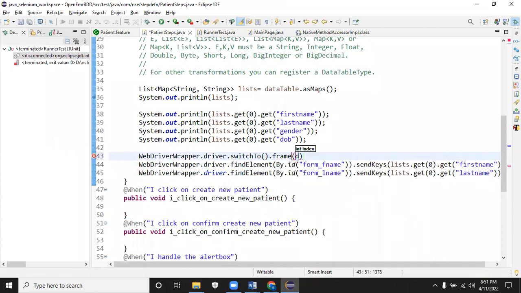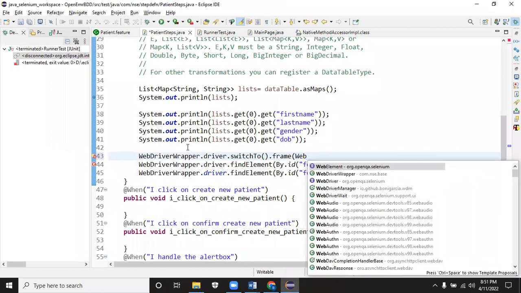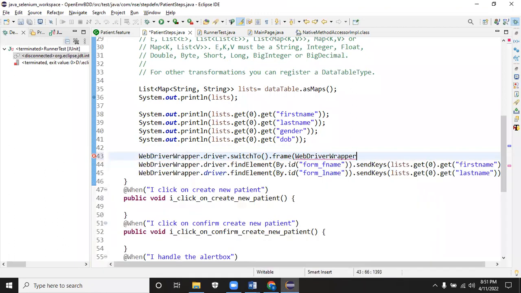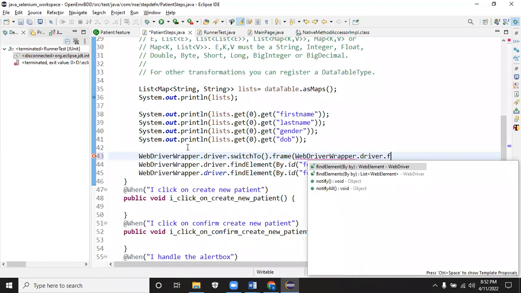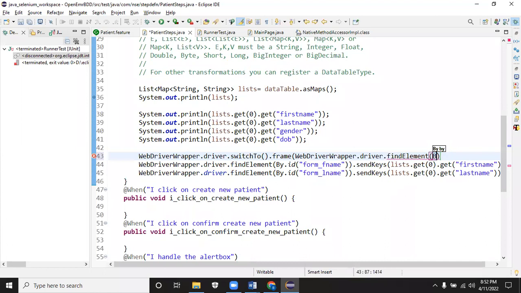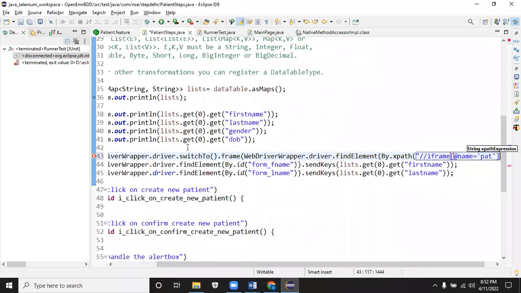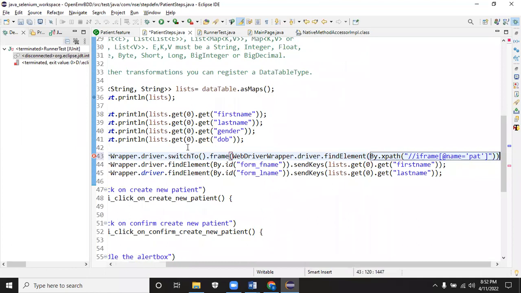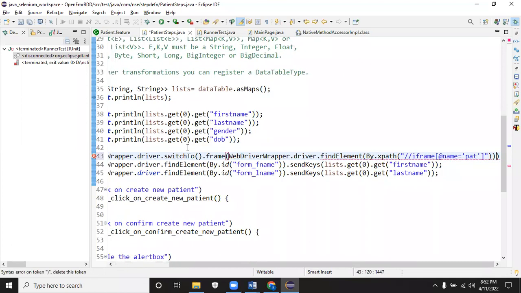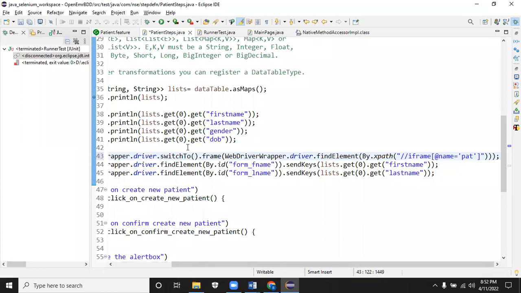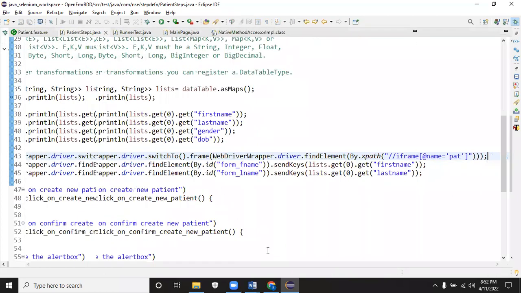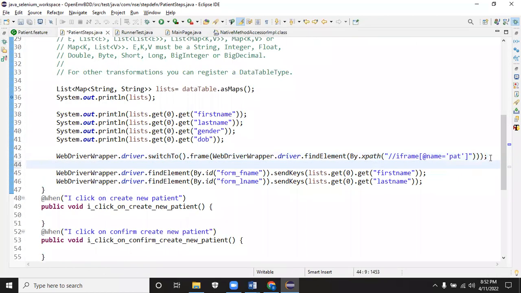I'll give a web element, driver dot find element. Always I have to use WebDriver wrapper dot driver dot find element by dot xpath, that frame detail, just getting into the frame actually. That comes inside the frame, switching into the frame, doing the operation. Let me put a breakpoint here and run it.